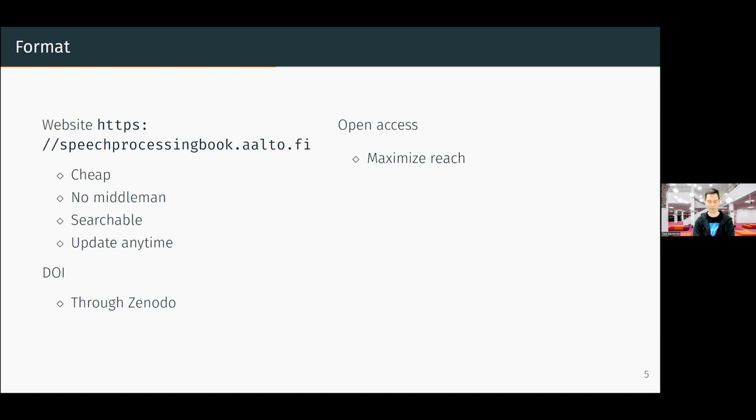So my time is used efficiently when it's open access. But at the same time, I think that I'm like a public servant hired by the Finnish state. So if I would publish this through a publisher, I would get paid for that, and that seems like a strange thing, that I would get paid extra for doing my job. So it's not really ethically clean. But with this open access format, it's really clean in every sense.